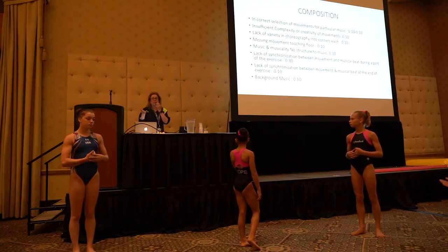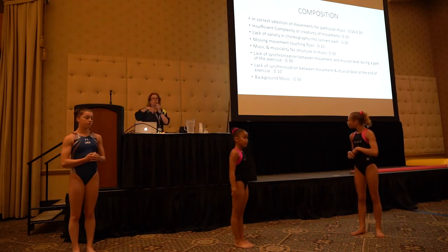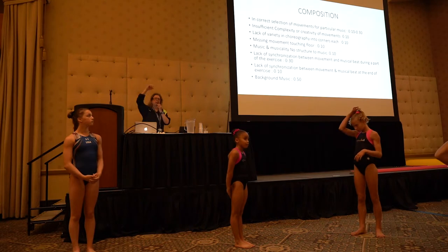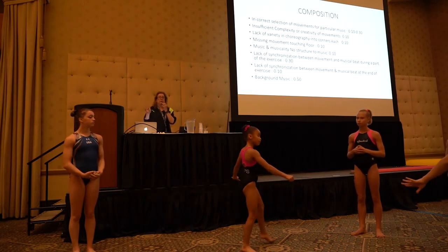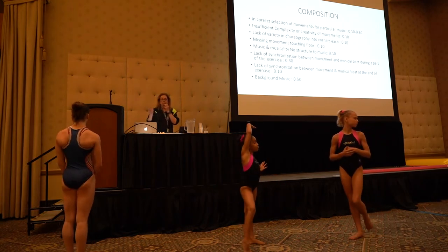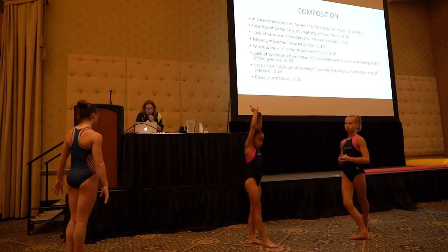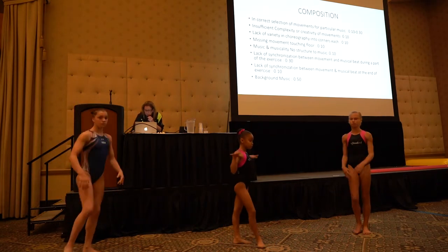So I'm going to give you some of the easiest ways to reinforce that, so it's not background music. There's another deduction I didn't put in here: if they start and finish only on the music, then that's basically background. It has to be all inclusive. You can read all of those, because the artistry on beam is going to take a good while.